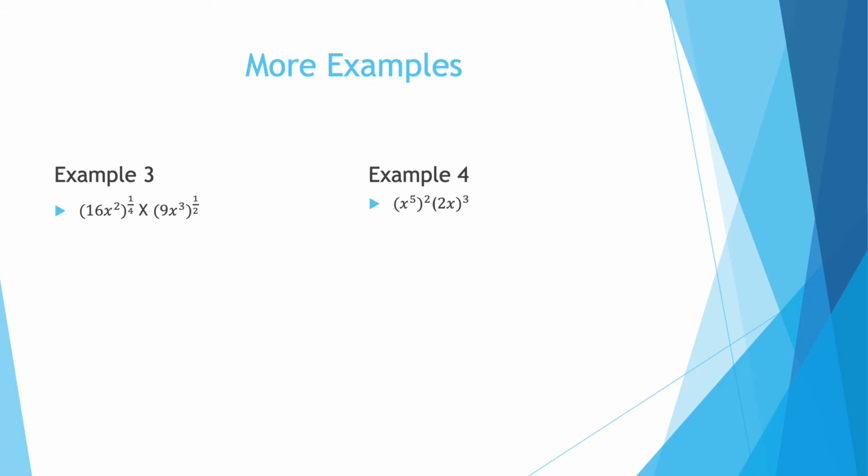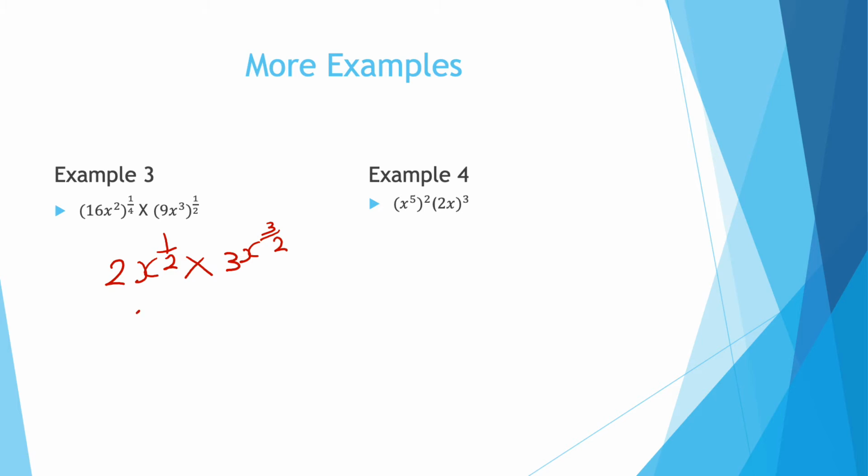Now, the next one is again a term times another term. So we apply BEDMAS. We simplify the first term first, simplify the other, then we multiply them. So the first one is a repeat of the previous, so that gives me 2x to the power of half, times 9 to the power of half, which is 3, meaning the square root of 9, and x to the power of 3 over 2. Now when we multiply, we add the powers of the same base.